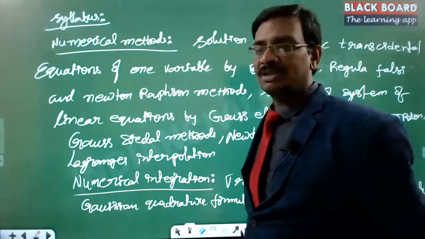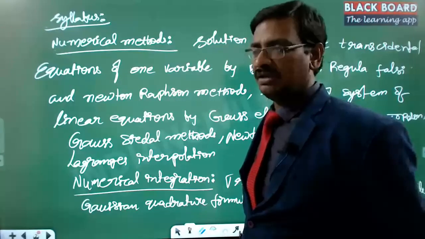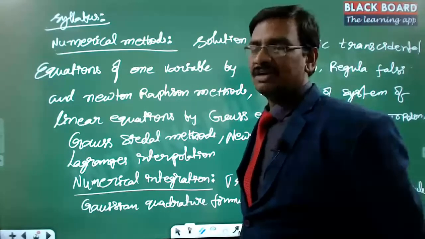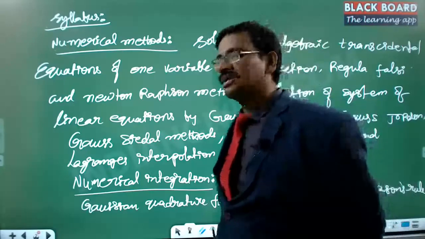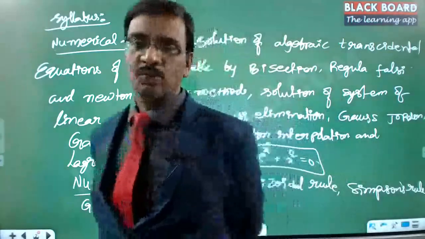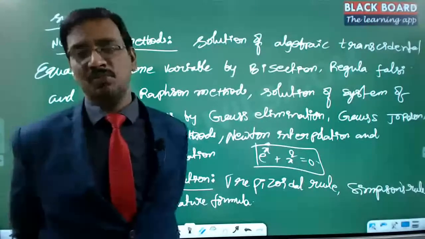That is, you will be forming the matrix Ax = B and you will solve for x by taking the inverse of A. So we will straight away find the solution, and it is a direct method. But in the case of Gauss elimination and the Gauss-Seidel methods, it is an iterative process. If you keep doing multiple iterations, you will get more and more accuracy.